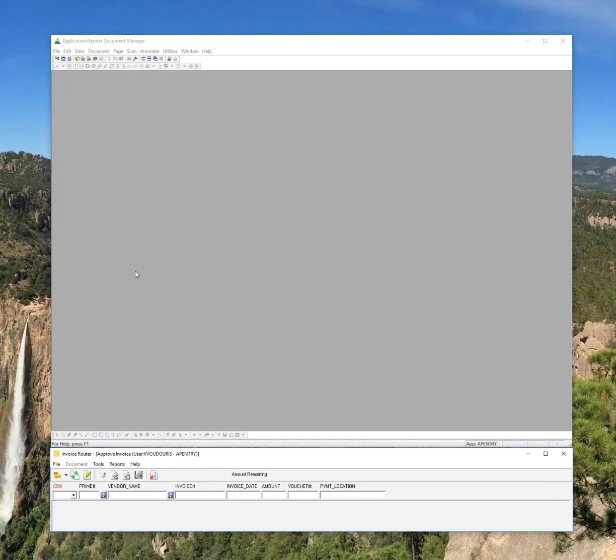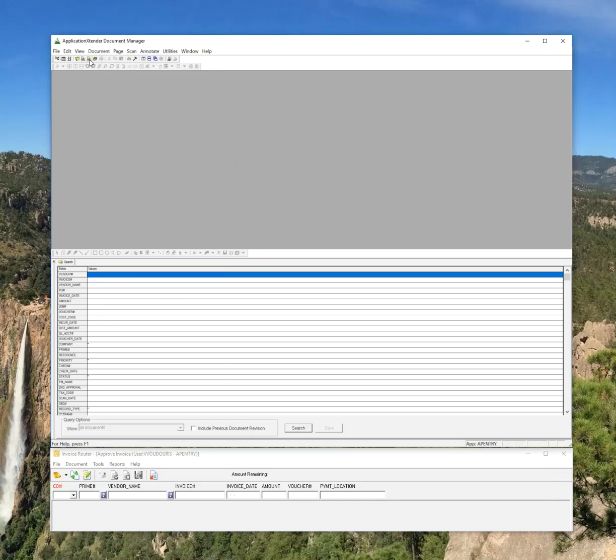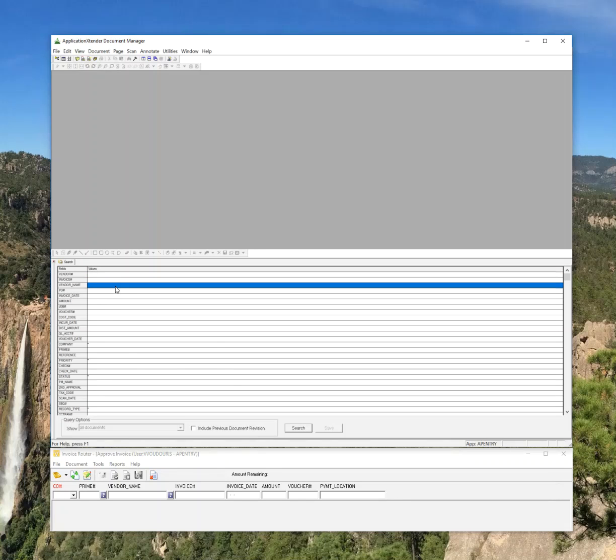The other thing that you can do is also look for information up at the very top. My icons are kind of small, but at the top, the fifth icon on your top row says new query. When you click on that, you're going to have a whole bunch of different fields to search by, in case you're looking for an invoice. You can do it by amount, a name, or any combination of fields that you want.